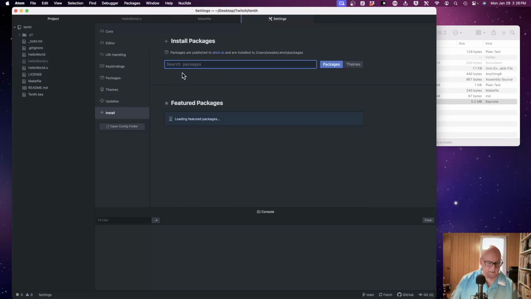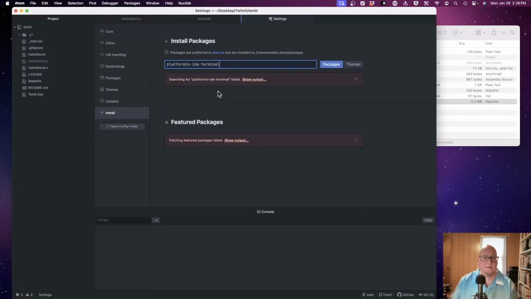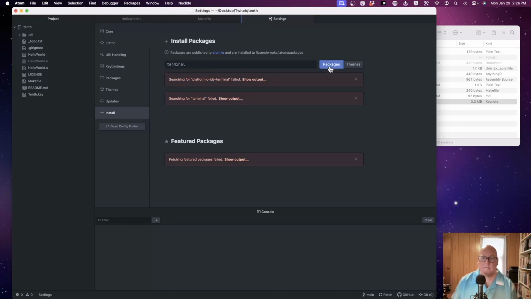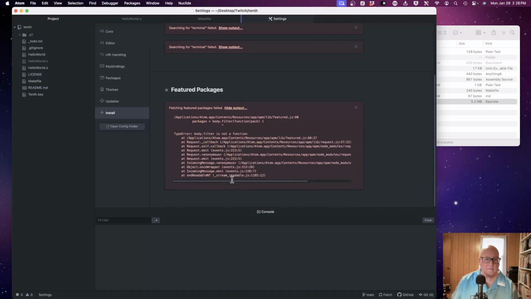Install. Now I search for this. Failed. Okay, let's just try terminal. That looks like a bug in Atom.